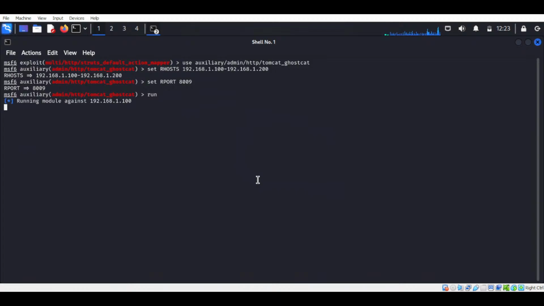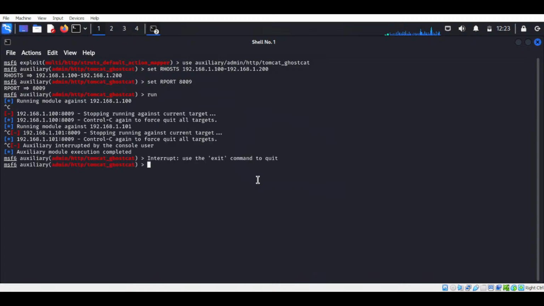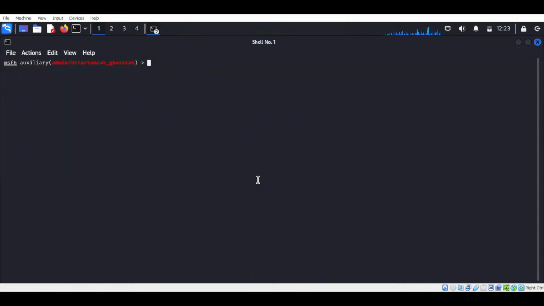Understand? Now it starts working. Now I need to abort it and move on to the next command. I told you our host means the target IP, and port means the default port of AJP, 8009, and the command will attempt to read.